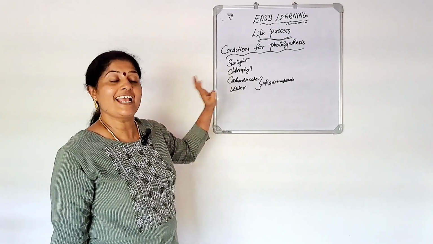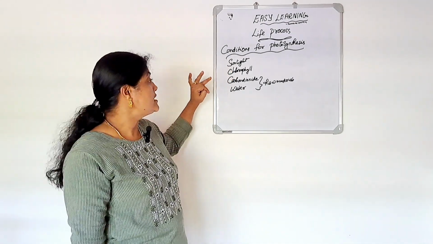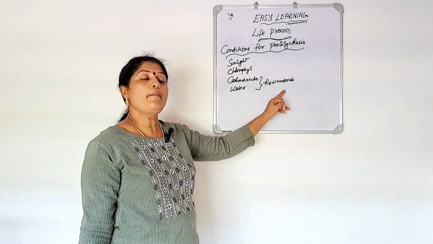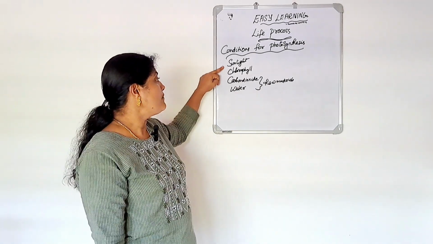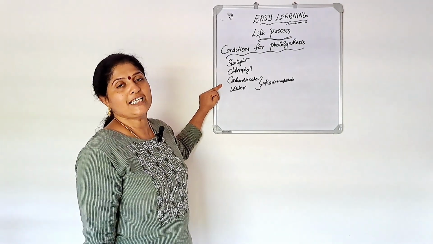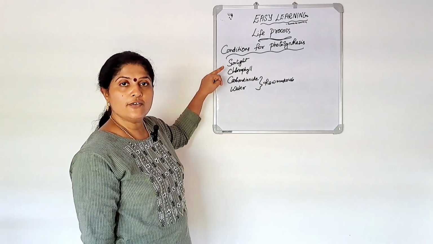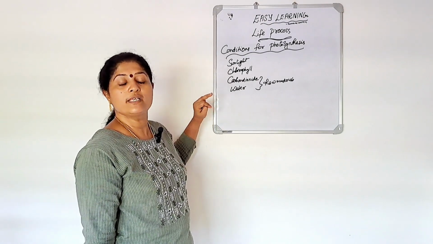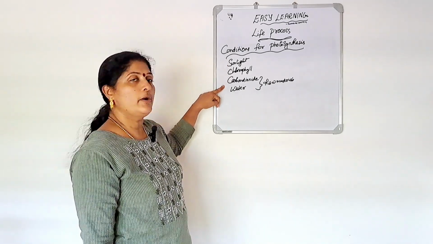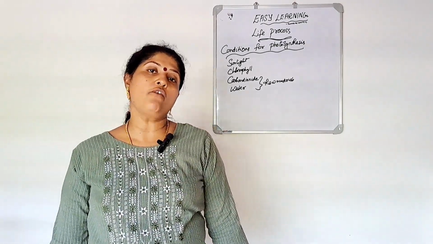Here you will learn three experiments. That is, sunlight is necessary for photosynthesis, chlorophyll is necessary for photosynthesis, carbon dioxide is necessary for photosynthesis. And regarding water, we will learn under raw materials for photosynthesis. So among these, the three experiments are also very important. You should know the explanation of the experiment because it always comes for the board exam. You have to concentrate more in this particular area because the questions always come for the board exam. That is sunlight, chlorophyll and carbon dioxide, these are the three, and water. These are the four main conditions necessary for the process of photosynthesis.